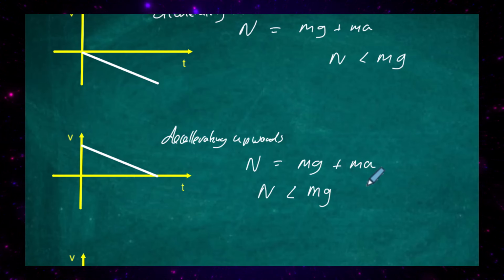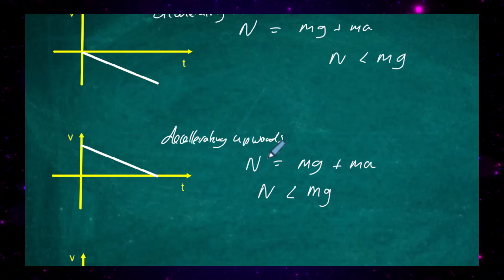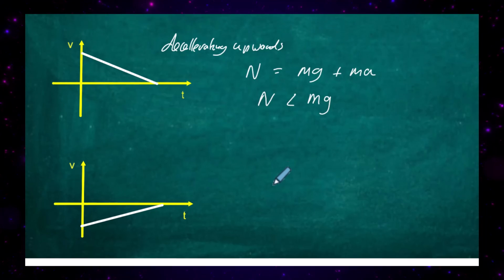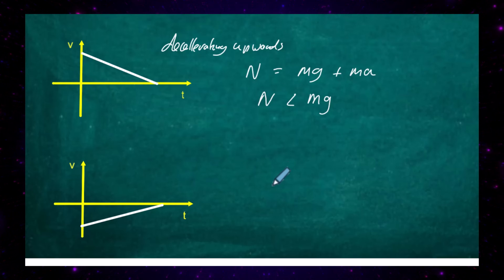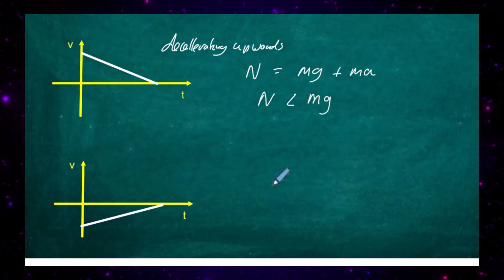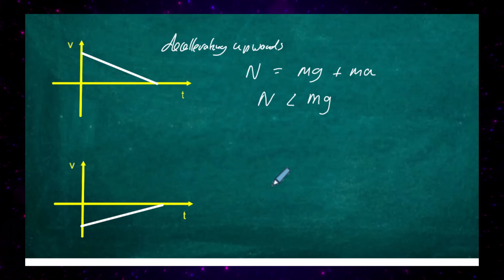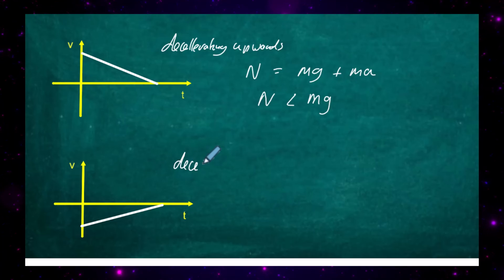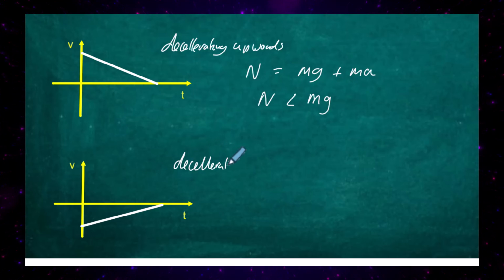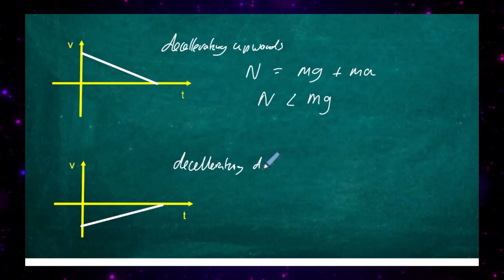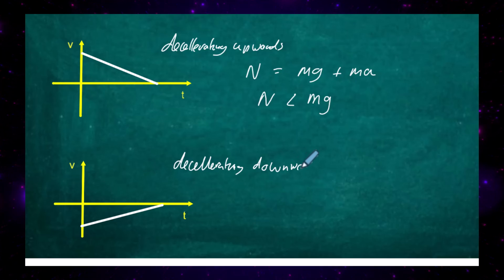And the last one is perhaps the most complicated one of all, but we can use our velocity time graph to explain it. And it's this one here. When we have this situation, the velocity is decreasing, and it's in a downward direction. So the velocity is decreasing in a downward direction. And what's going to happen here? We're actually decelerating when we're going down, decelerating downwards. So that's the situation where the lift is coming to a stop at the bottom floor.